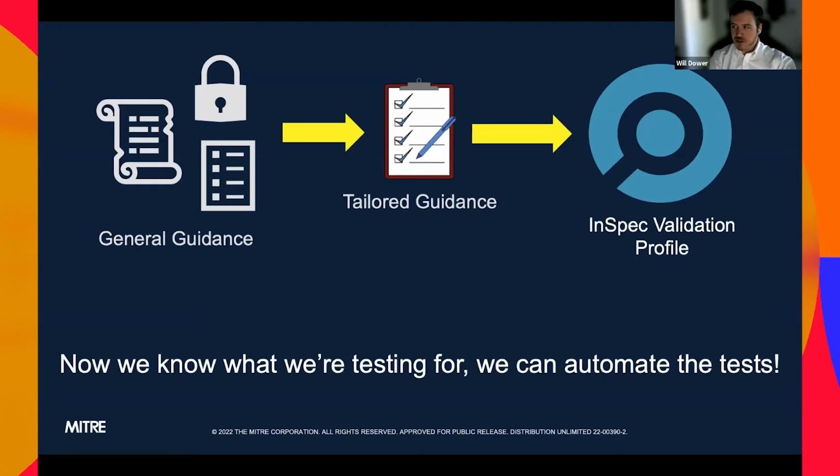Now, normally this would be a very manual process. It would just be you, a few colleagues, and a big old Excel spreadsheet of all the controls in an SRG or some other piece of security guidance. But we on the SAF team determined that the overall process of developing a STIG needs more support.